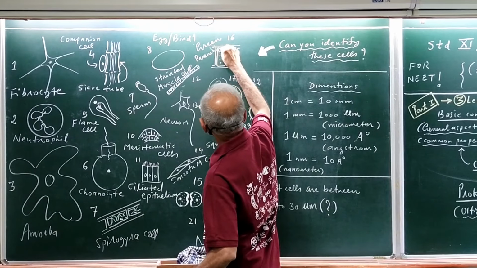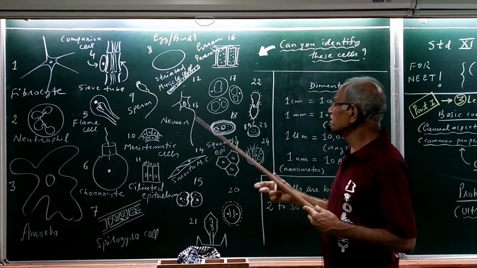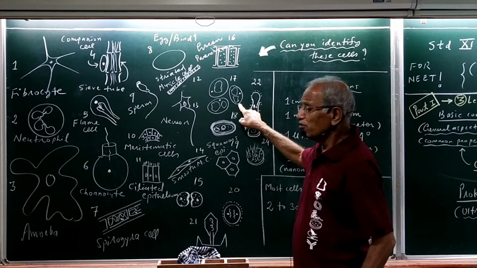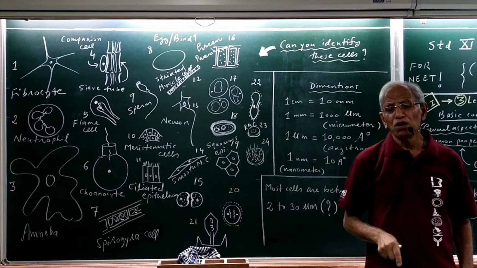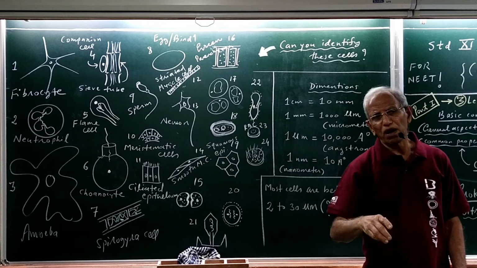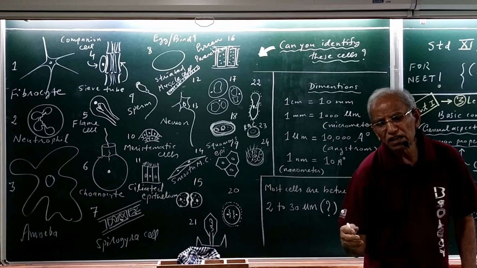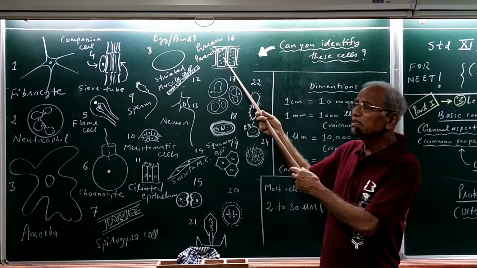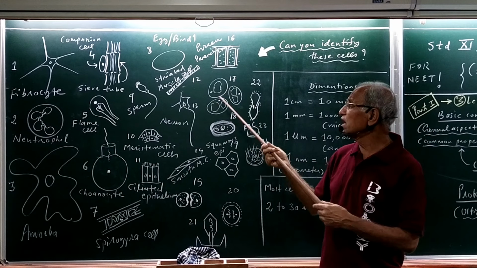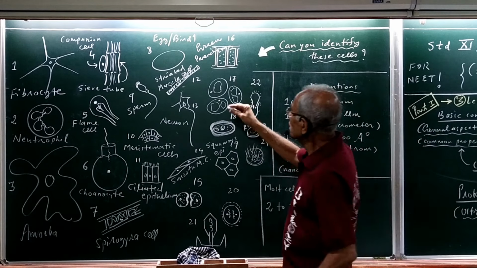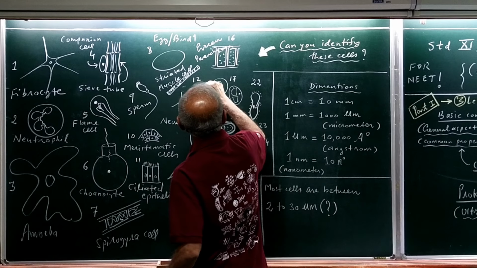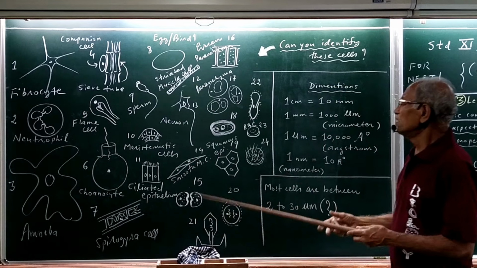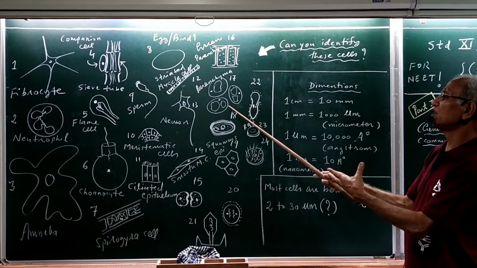What do you mean by parenchyma? Parenchyma is even 17. 17 is also parenchyma. This is non-green parenchyma. Where is parenchyma tissue present? Most of the leaf and most of the stem is made up of parenchyma. In the leaf, the cells are green parenchyma, and in the stem and the root are colorless parenchyma. So this is parenchyma. Parenchyma in the stem and the root are colorless.